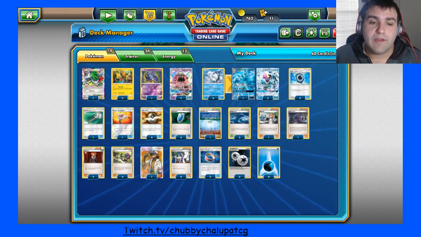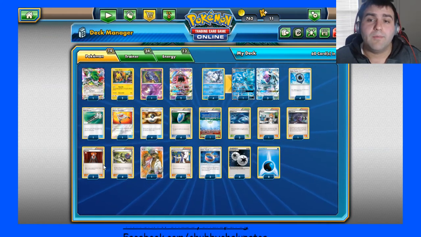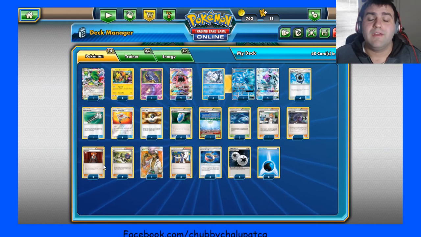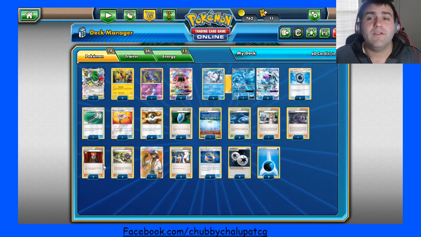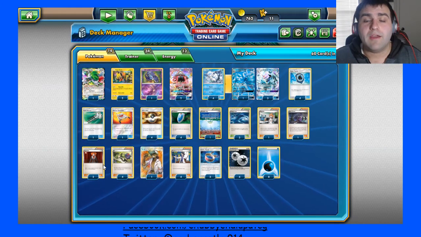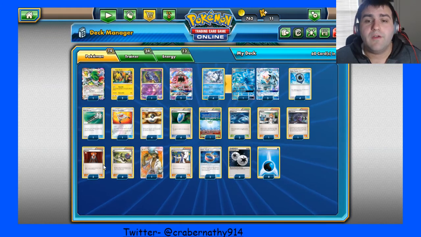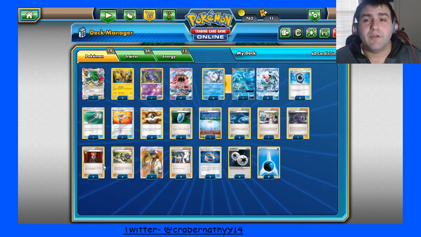Hex Maniac is still a staple. Again, I could go up to 3 Lysandre, 3 VS, but right now it's ultimately a preference. As more people play this format going forward, like playing against Garbodor and all this other stuff, I think that answer will become more clear.